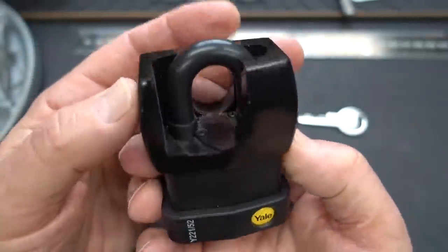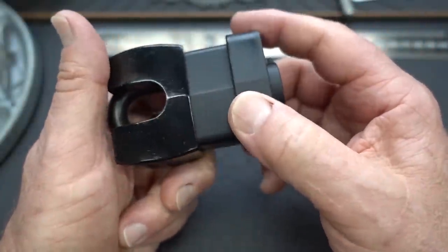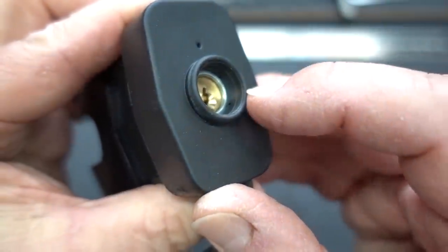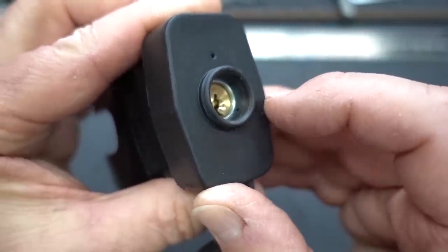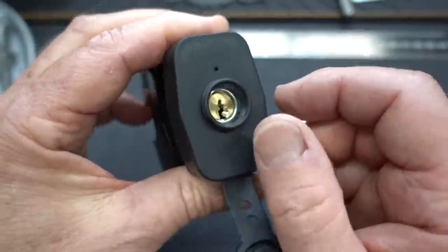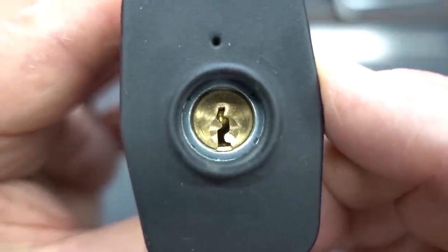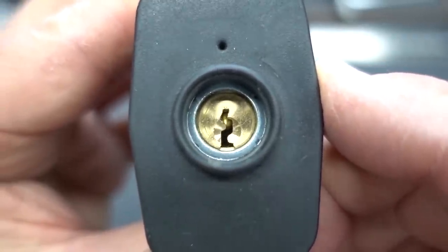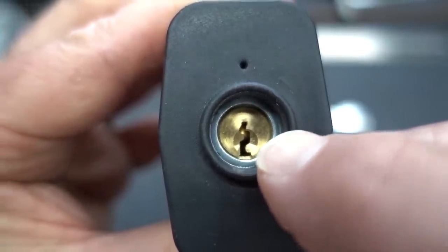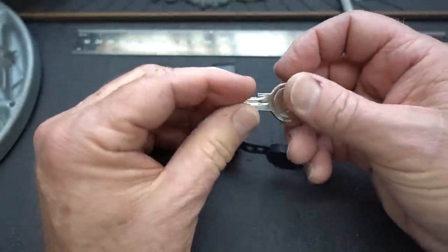A couple things I like about it. First of all, I do love that thick shielding, but otherwise it's got a rubber bumper here, some kind of rubberized coating, a little weather cover. The lock itself is inset inside of the weather cover about three-eighths of an inch, so it's going to be difficult to try to get a pick in there and get feel — you're going to need an extra long pick. The other thing is this keyway. It is a typical Yale, but with a nice curved tail on the top. You really have to go around a corner. It forces you to pick from that ledge using a really thin shaft — a Euro-style shaft.